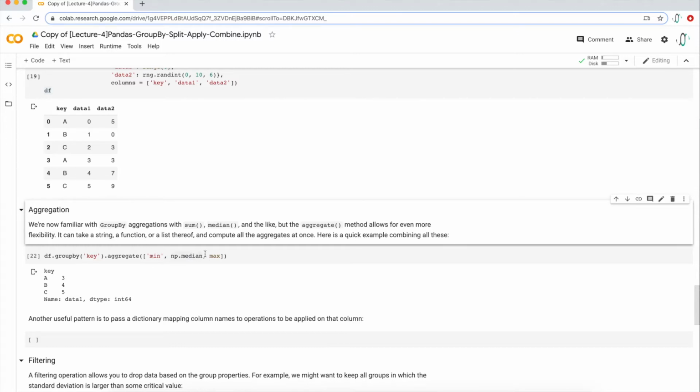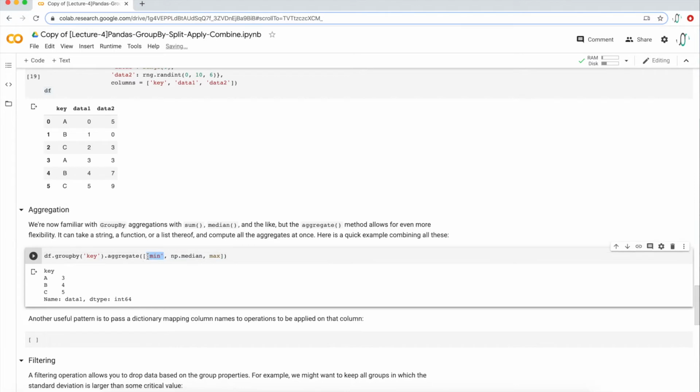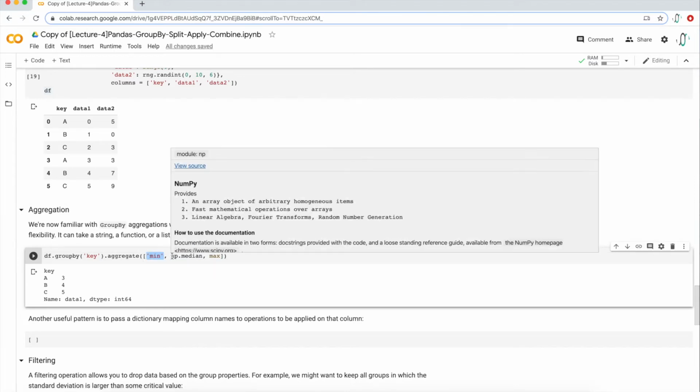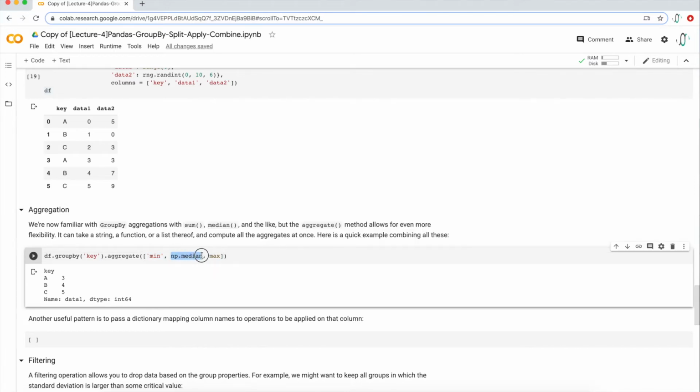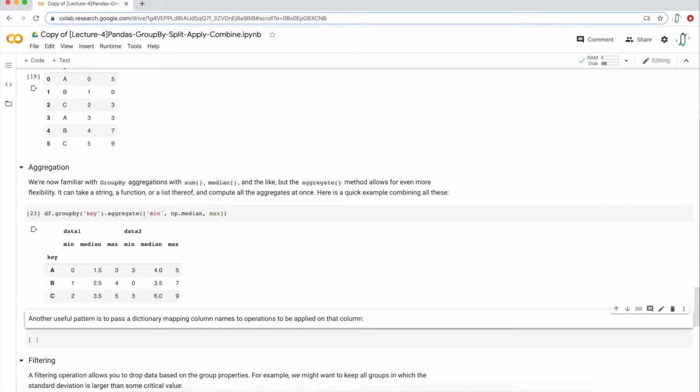It could be written as a string, as you see here, it could be written by calling the NumPy library, and it could be written as essentially a function. There are so many different ways of writing the aggregate that you want, and the pandas group by concept will take each and every one. Here's a quick example, and this is what we get.